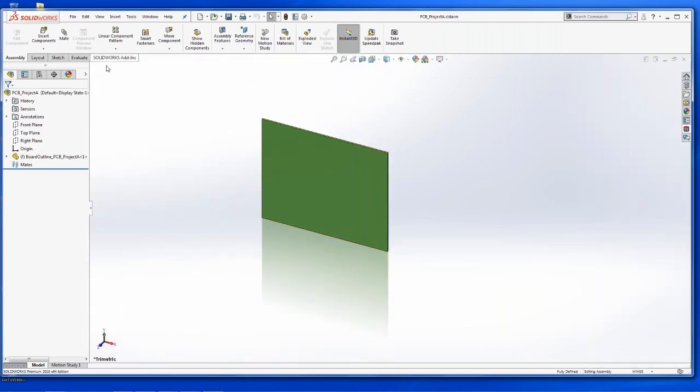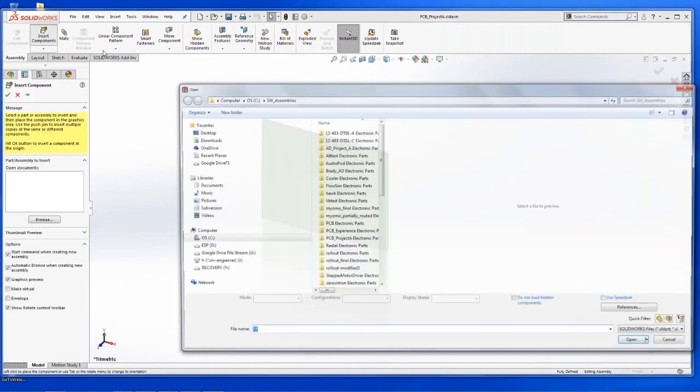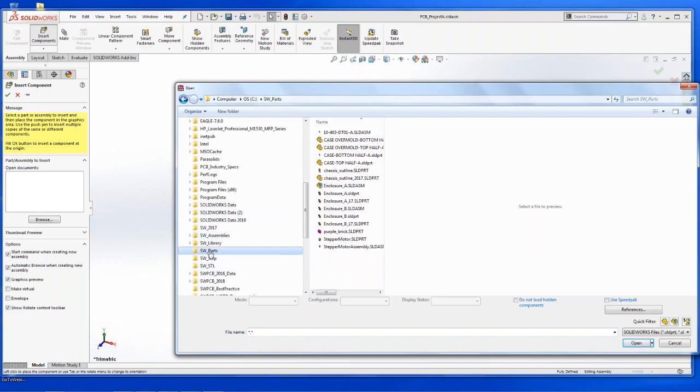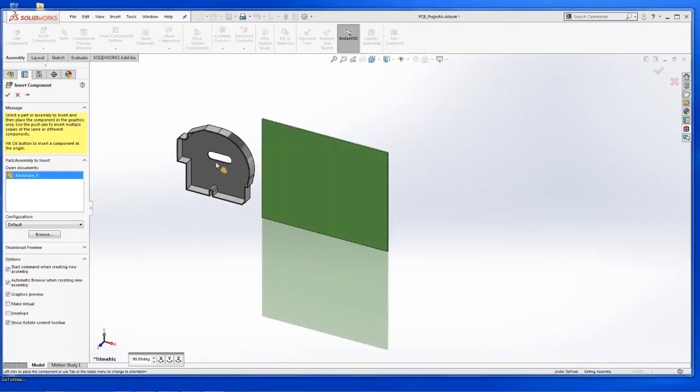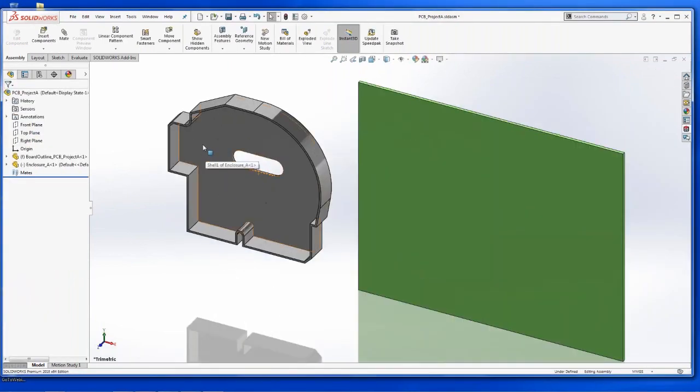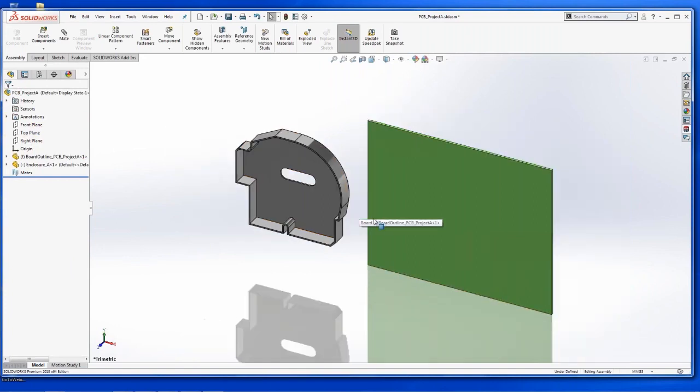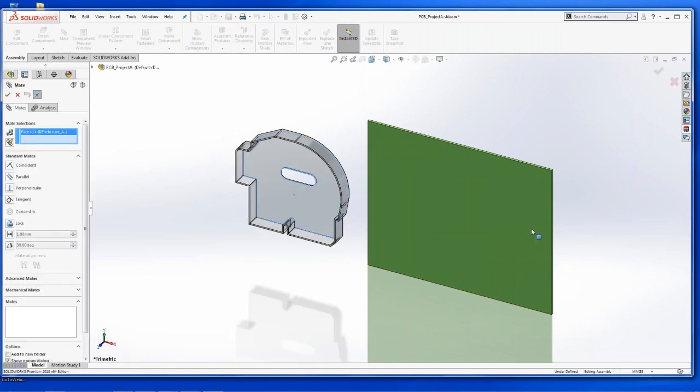Okay. So from here, I'm going to insert my chassis component. Now this particular chassis, it's not completely designed, but my goal is to use the bottom surface that I have defined as my board outline and include the sketch. When I iterate the second time, I'm going to utilize a newer, updated, modified chassis, but I can still reference it to the features of the PCB and match that up to my new chassis. Okay. So let's reference these two parts together.